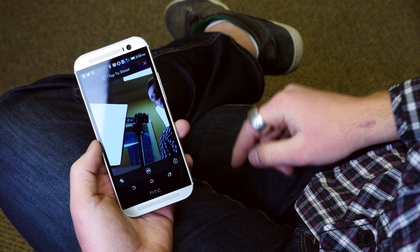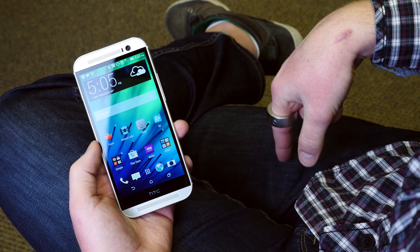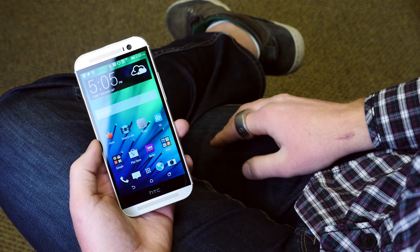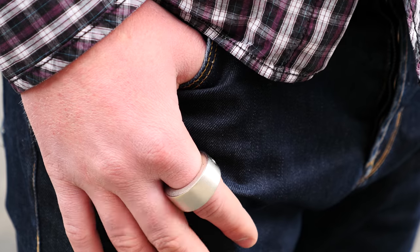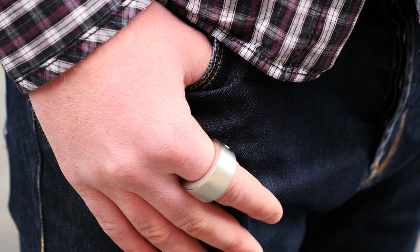I thought, well, on Android it has to be better, right? No, not at all. If you leave the app and try to complete an action, it doesn't work. The app has to be running for an action to complete. This is the most inconvenient, useless piece of hardware and software that I have ever, ever seen. I would not wish my worst enemy the curse of having to use this product. It's absolutely horrible.